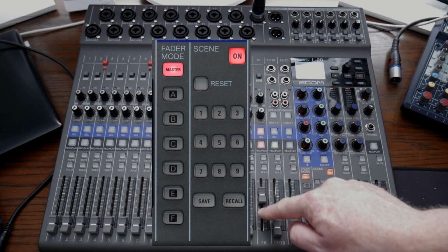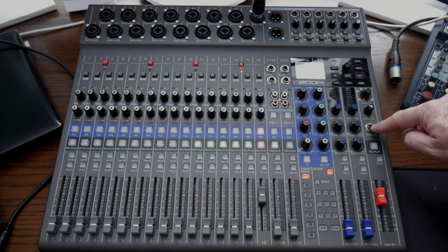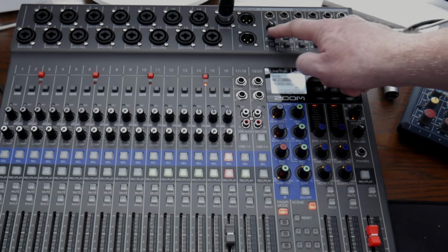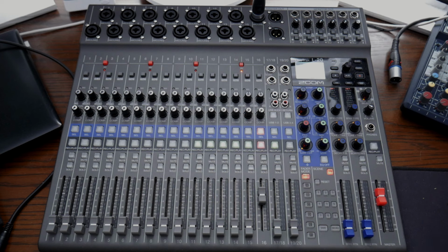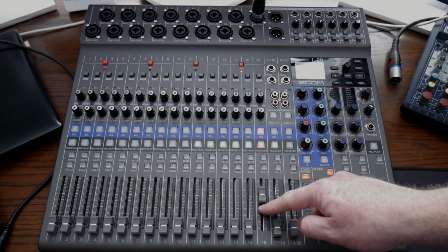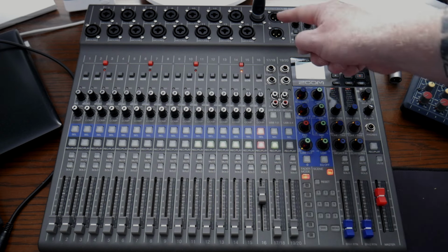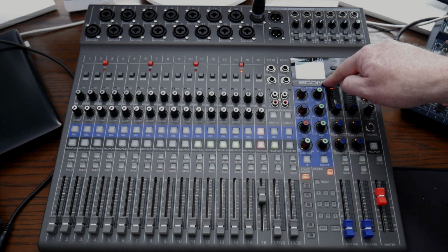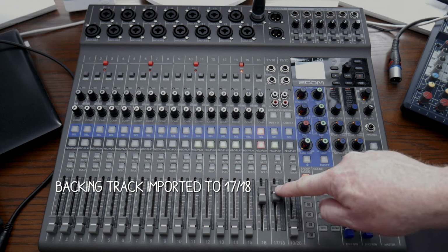That means that everything I set here will be fed through to the master phones here, or the master signal selected up here. But we're going to do something a bit tricky and a bit more advanced here. Even though I've got that set to 0 dB, anything I sing into the microphone is going to come through this channel. I've got the full track mixed and inserted onto channels 17 and 18.